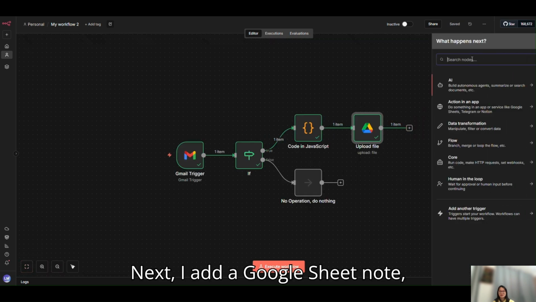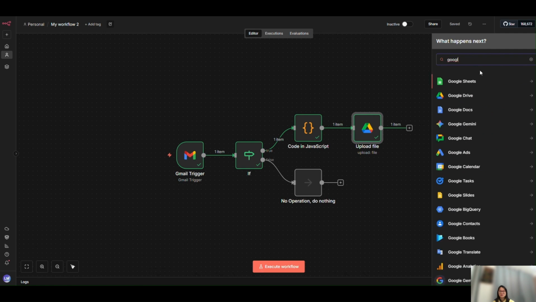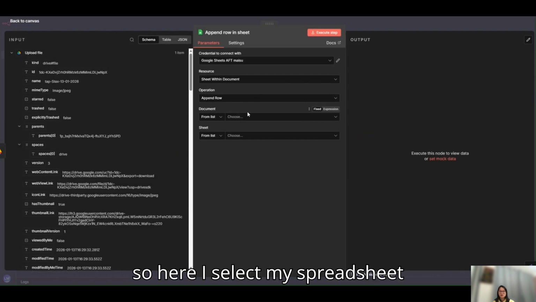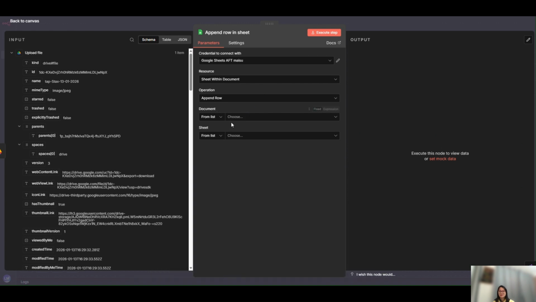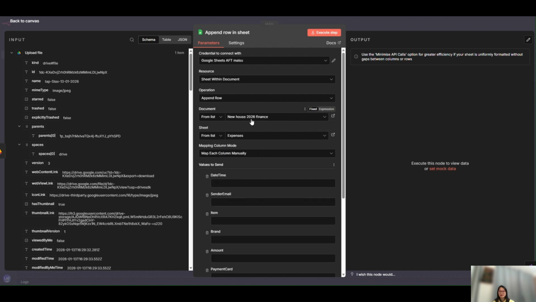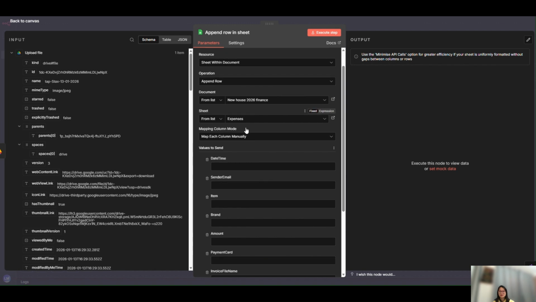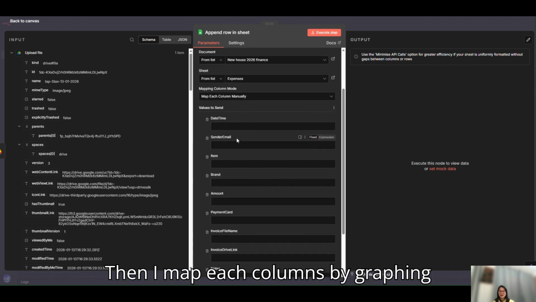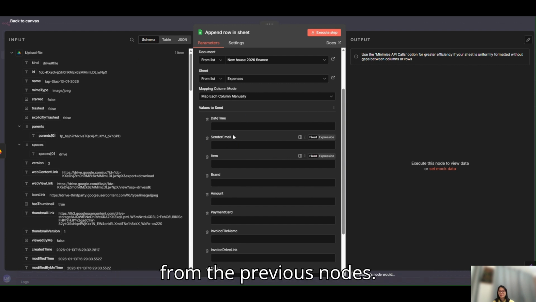Next, I add a Google Sheets node, append row. So here I select my spreadsheet and choose the correct sheet tab. Then I map each column by grabbing from the previous nodes.